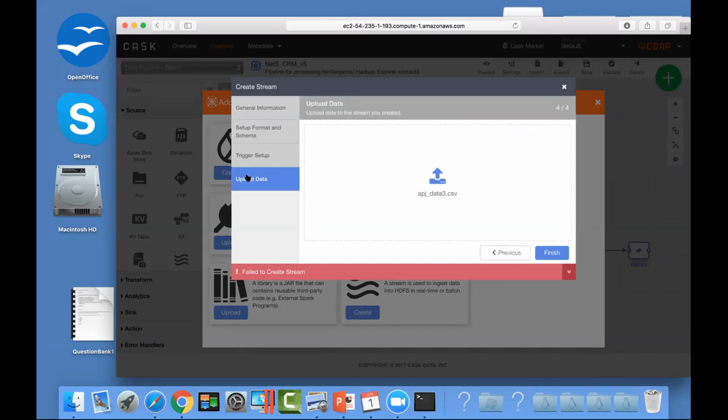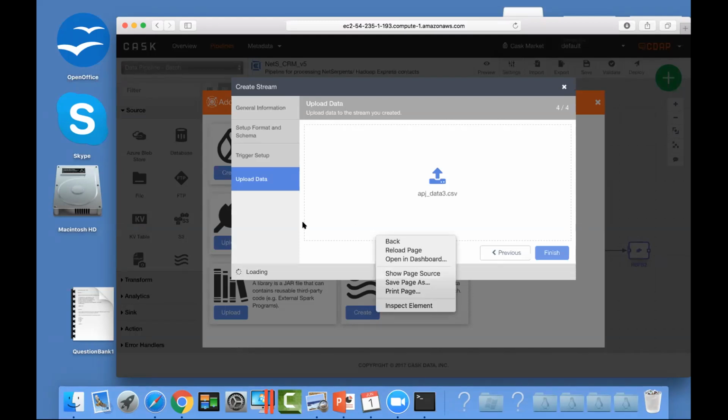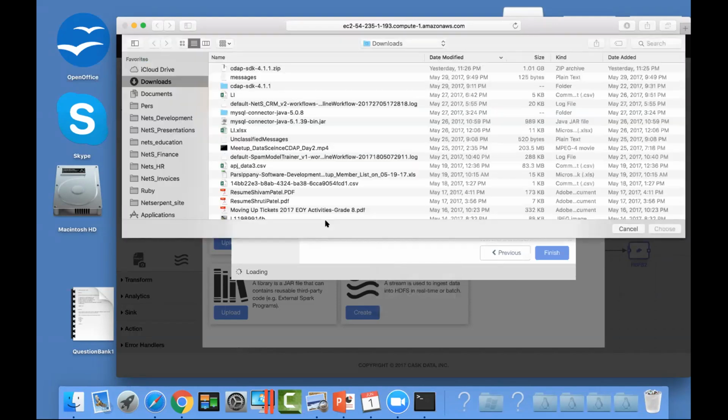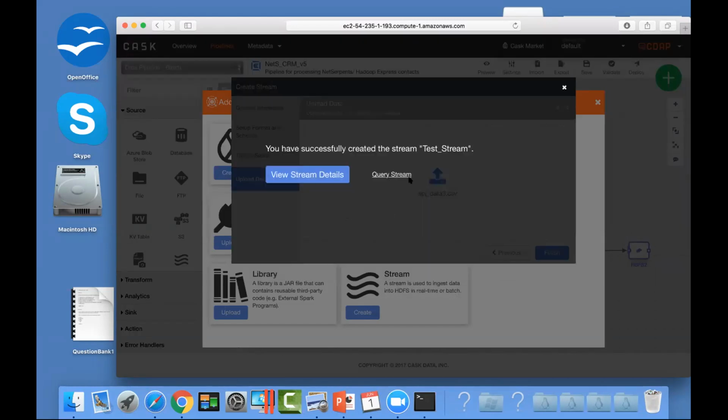So I uploaded the data, some APJ data or something, and I just finish it. Now what will happen is it's loading all that data. That's a huge file. It has several 100,000 records or something. Can you show me the list of streams that we have created? So now either I can let it load or I can... Here it goes. Because it's a big file, I made the mistake of choosing a big file. So it's doing it anyway. Okay, now it got loaded.